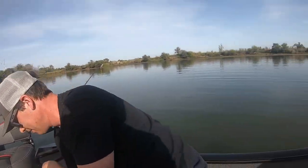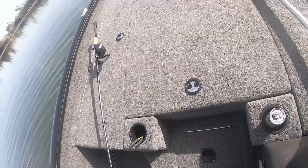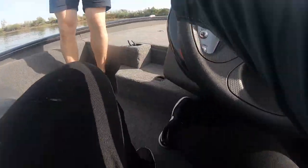Starting to look like Nimbus fish hatchery in here. It's fine. Yeah, just a little bit farther, right? Yep. So we don't got to go too much farther up then.